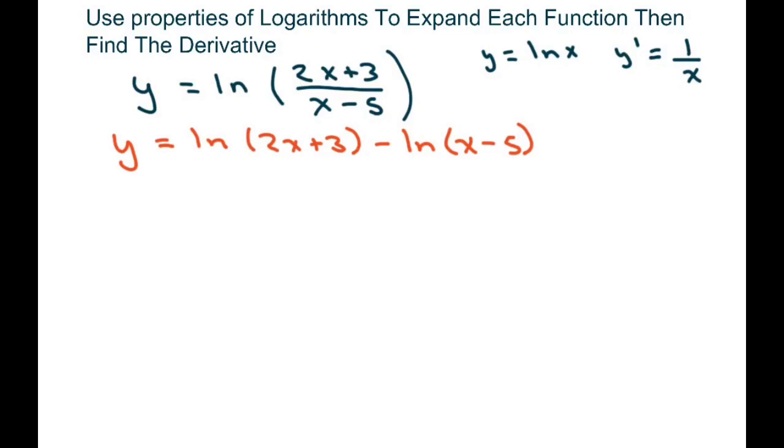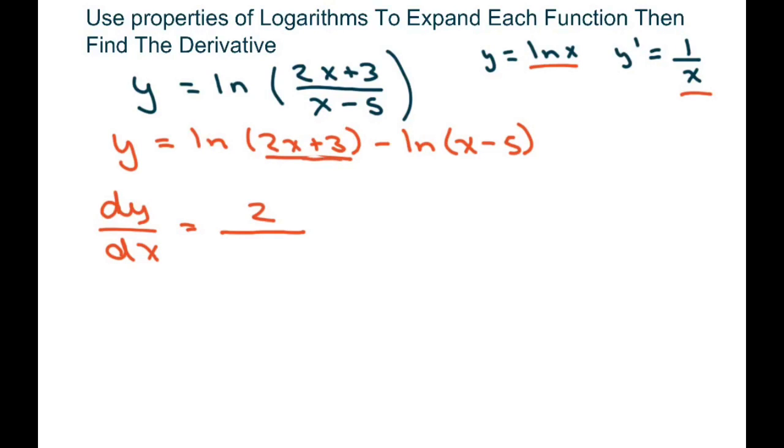So recall that the derivative of ln of x is 1 over x. So when you're taking the derivative of y with respect to x, for this first one, take the derivative of the inner function, that's 2, so you put that on top, and then you just write the denominator. This is your whole x. We're using substitution here.